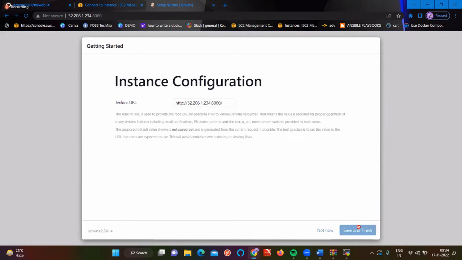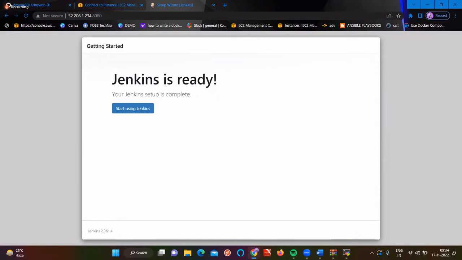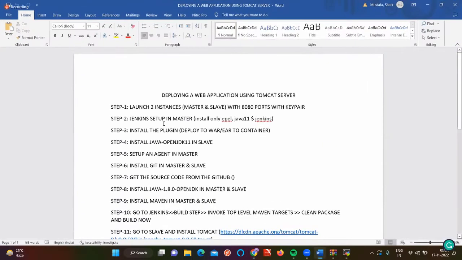Save and finish. So now we will be able to log into the dashboard. If you see here, step number 1 is done. Step number 2 is, are we clear up to now? So online people, what about you? Are we clear up to now? Because you need to follow these steps. Otherwise, if you miss something, it will be hectic for you to troubleshoot it.